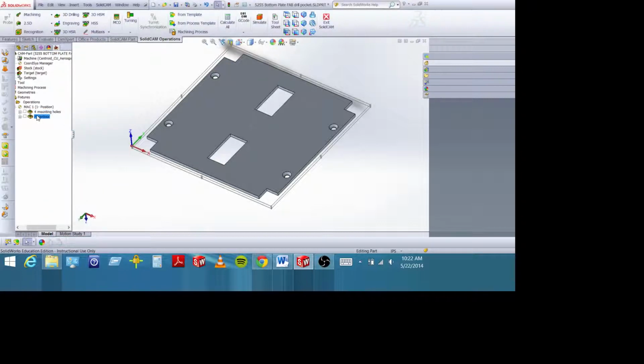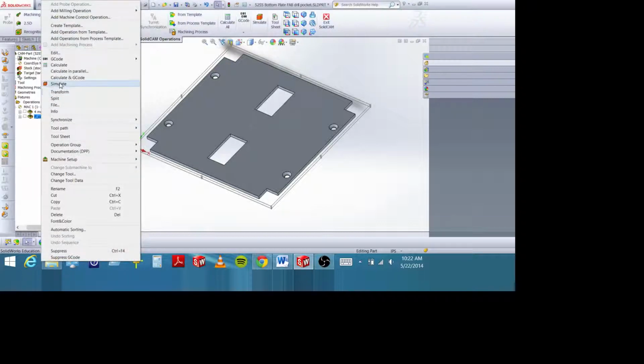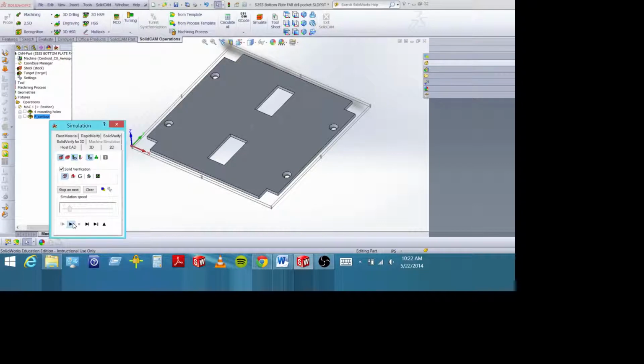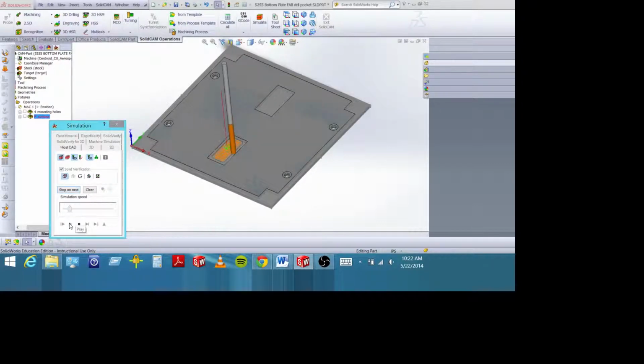Another thing, let's do this pocketing. Okay, so there's the pocket. You can see I'm showing the tool. I'm also showing the path. That's this button here, Show Tool Path. You can see the little orange stuff is the path. That's kind of how it leaves a trail of what it's cut. And then the red lines are the rapid movements. That's where it's going to move at the fastest feed rate that the machine can go.